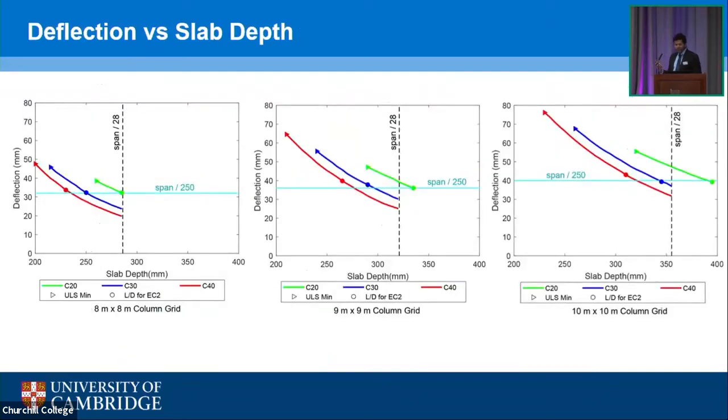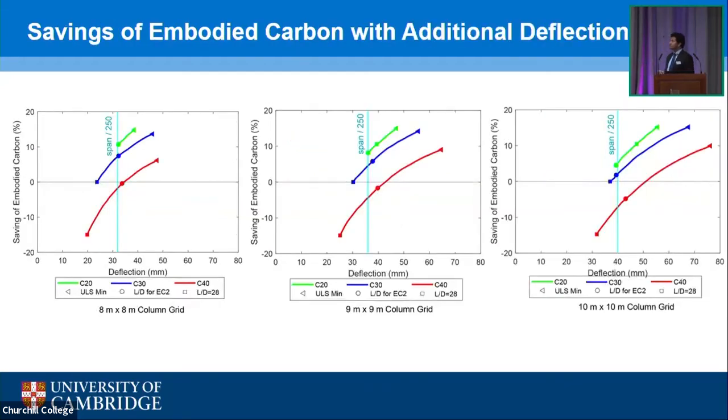But the problem is we have to think about the deflection as well. This dashed line represents the conventional design, and if we reduce the slab depth, the deflection will go above our required standard values. But these standard values may be subjective depending on the different codes we consider, so we can play around with it if it is worth it. But the problem was it was not so worth it. We can allow for more deflection, but the potential savings of embodied carbon because of that compromise are not that worth it.